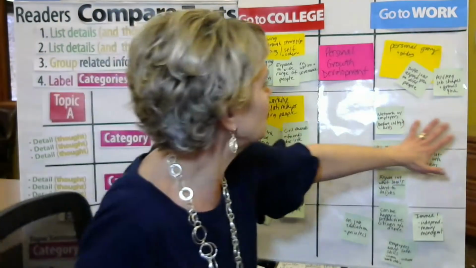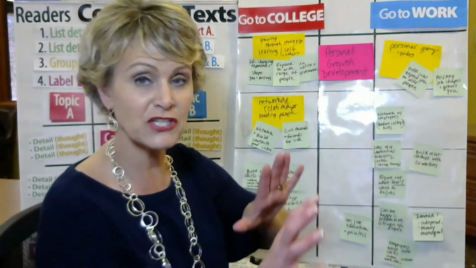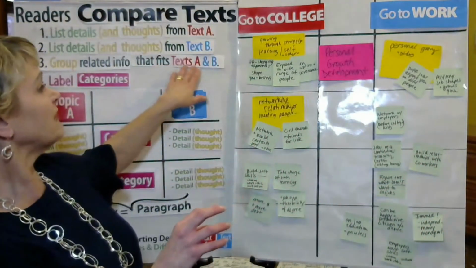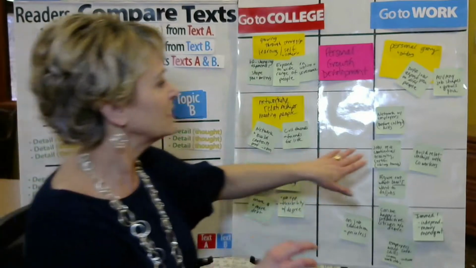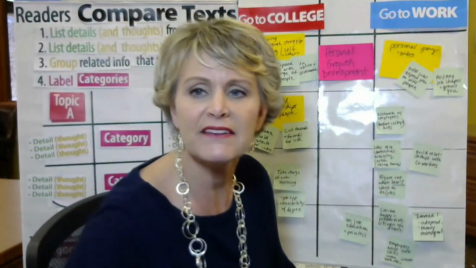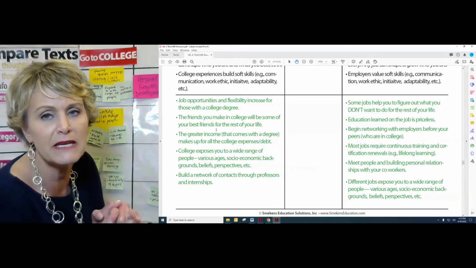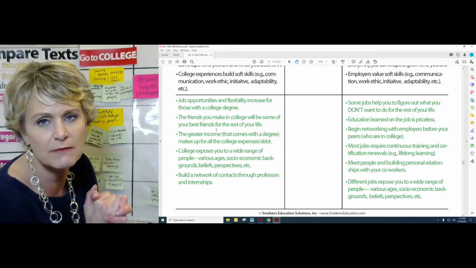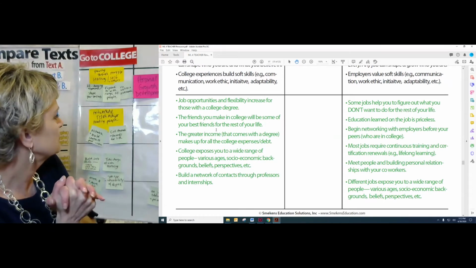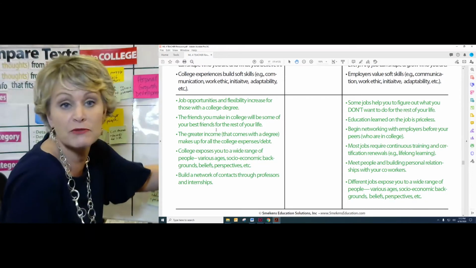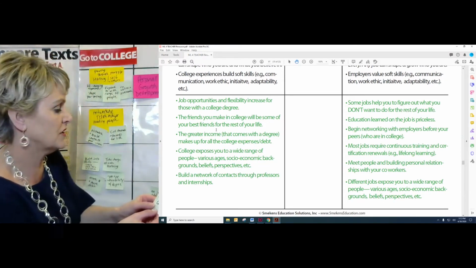All right, so now let's look over and remember, we've got to make sure it works on both sides. It's got to fit both topics. So do you see any on the right side there about the workforce that is also about meeting people or relationships? Oh, yeah, it says building relationships with your coworkers. Okay, good.